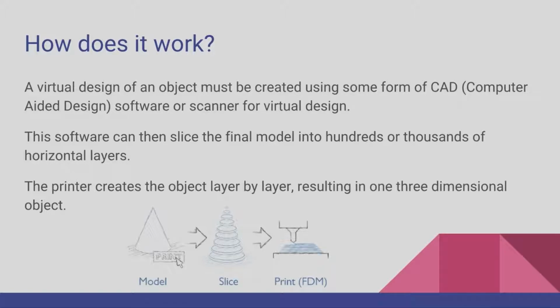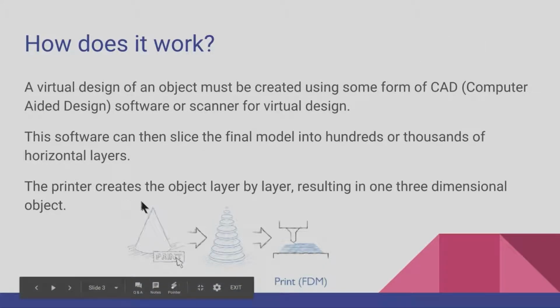So as you can see down here in the bottom, to the left I have my model. So this is basically my SketchUp. I will design my model. It will then be taken to Cura, where Cura will take it and get all my slices that I will need in order to print. And then the final step will be my 3D printer, where it will print layer by layer until I finally get my model.